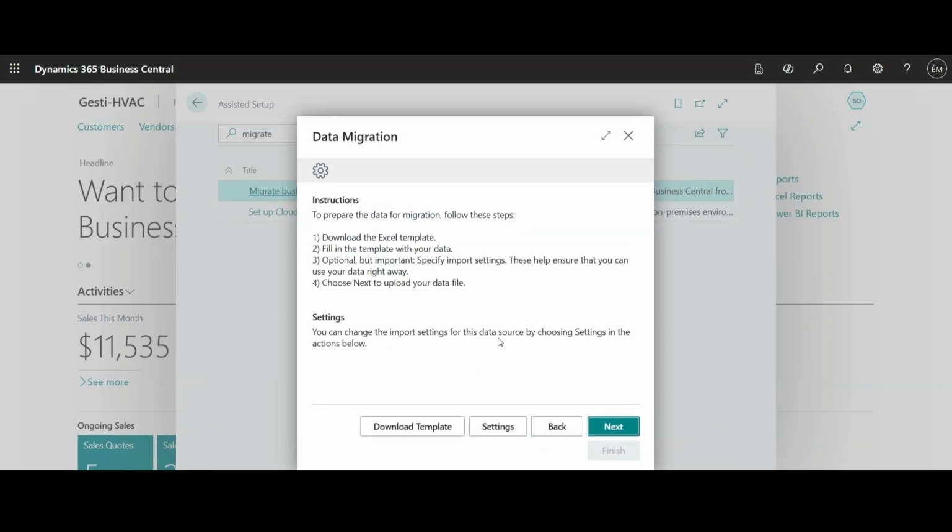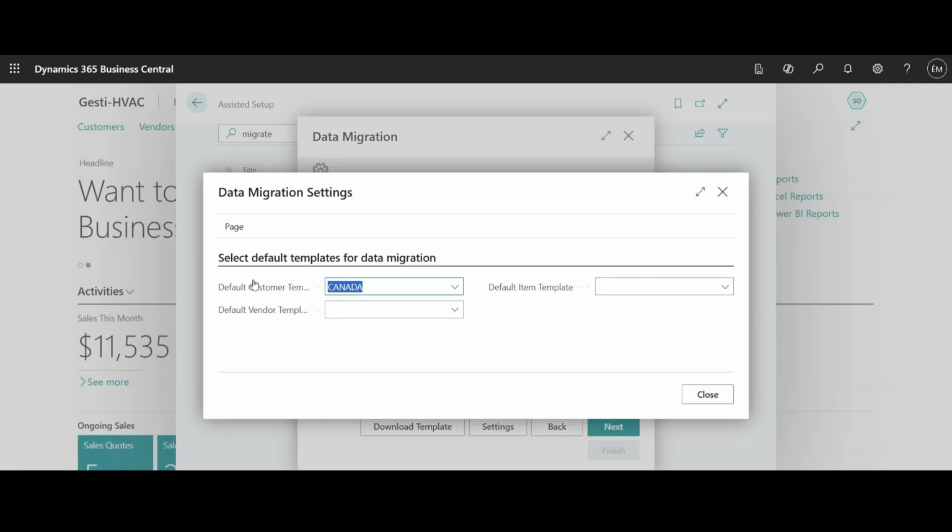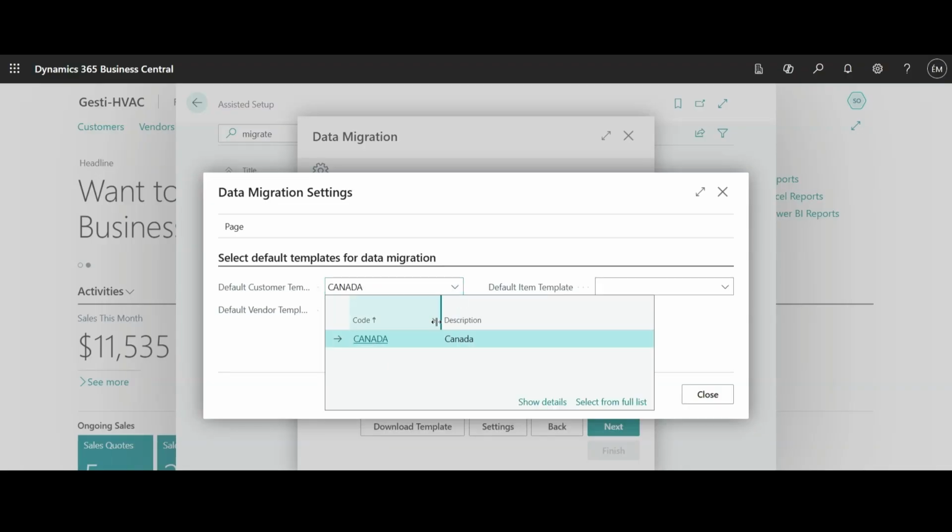Here is where you are going to prepare your data. If you click on the settings, you will see I've already selected Canada. Right now, I'm going to show you how we can import, for instance, customers. Using a customer template, if you click on the arrow here, you will see we have Canada.